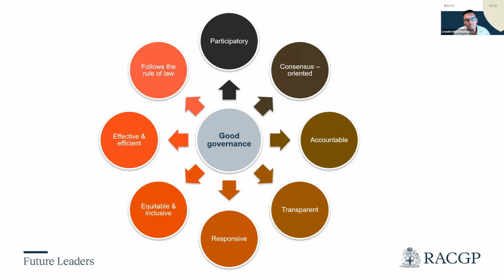So if we start at the top and look at this in a clockwise sort of direction, you need to ensure that the process that you go through to come to a decision is participatory in nature and consensus orientated. So therefore it isn't dominated by one single perspective or by those lacking in experience or lacking in knowledge about the vision of the organisation or what you're trying to achieve with regards to any sort of change.